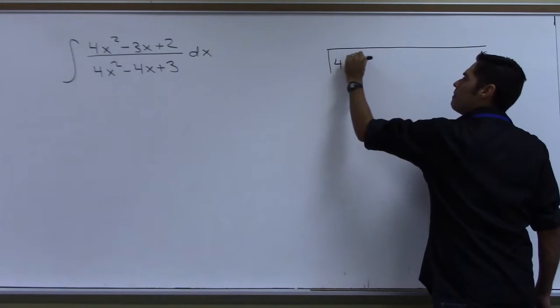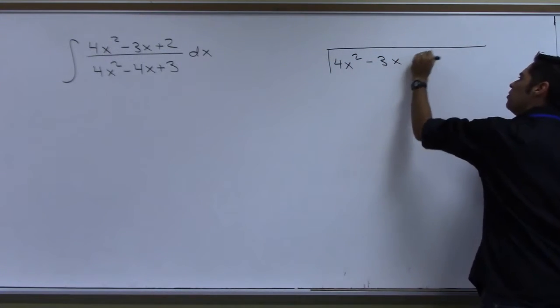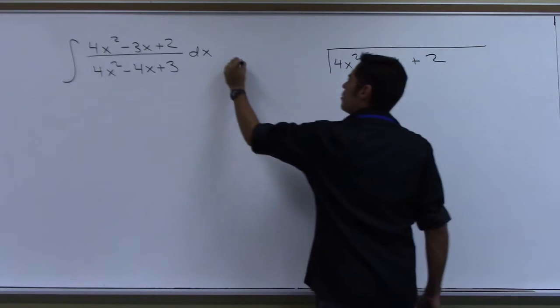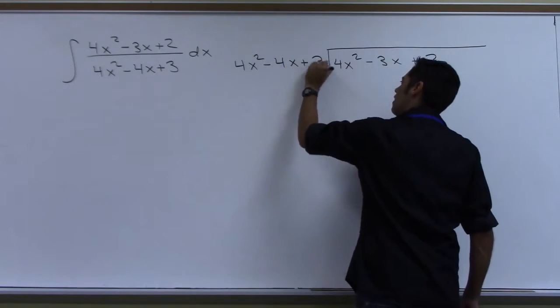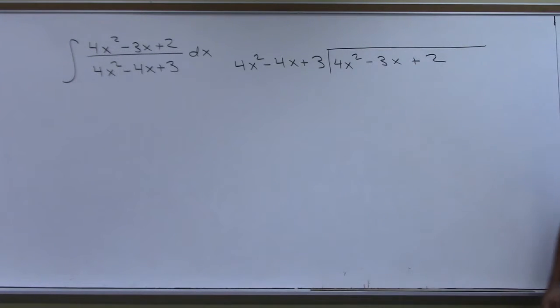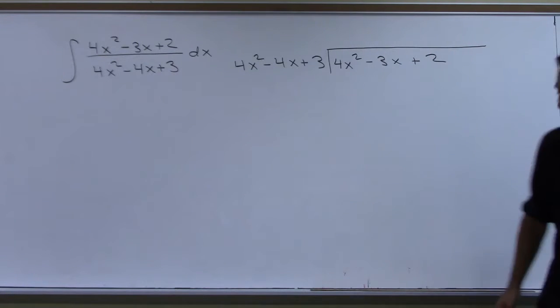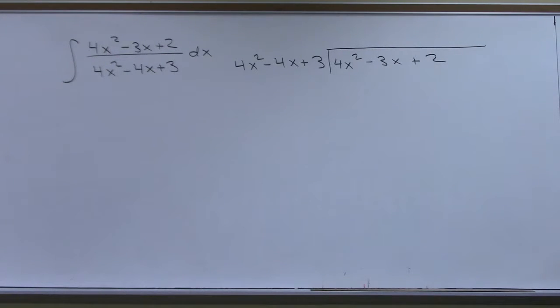4x squared minus 3x plus 2. So I did long division in my college algebra class yesterday. They didn't like it. And I told them that in my Cal 2 class, we're actually using it. And they didn't care. They said they would deal with that when they get here. But for now, they didn't like it.